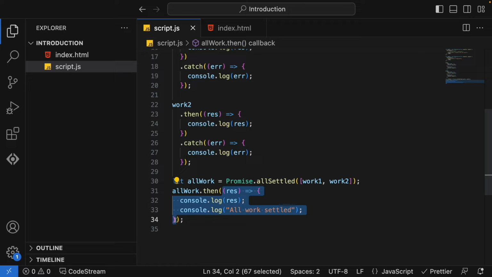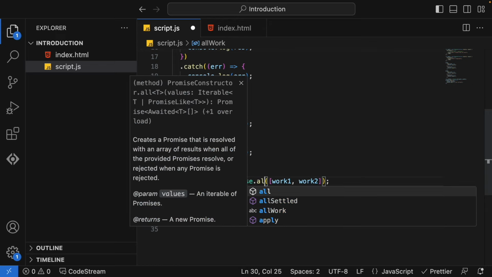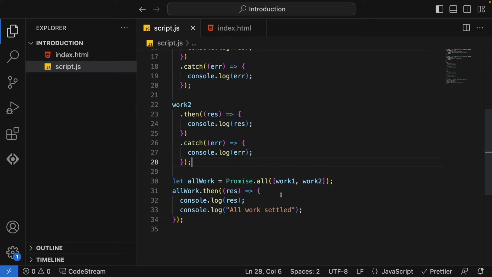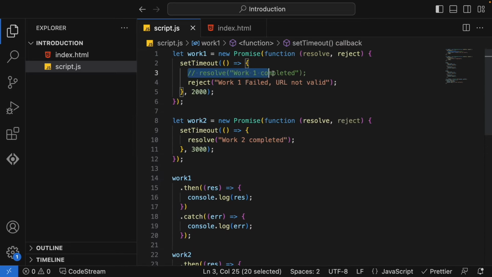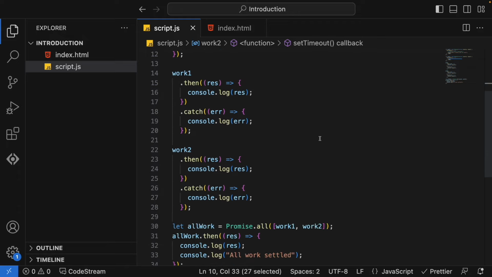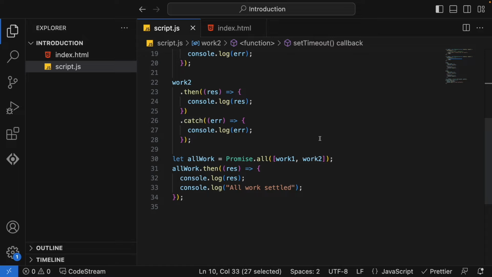But if you want to execute this area only after the positive execution of all these promises, then you need to write Promise.all here. Now what will happen? When work one as well as work two return only a positive resolve, then it is considered completed; otherwise it will throw an error for allWork.